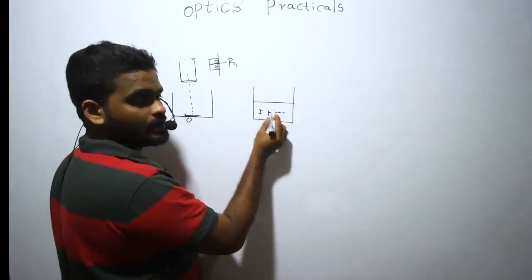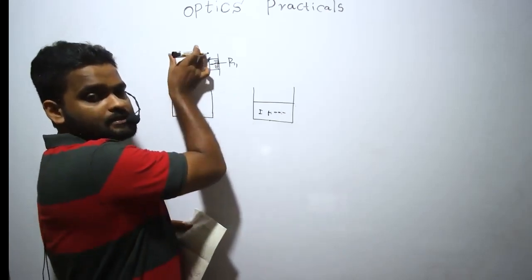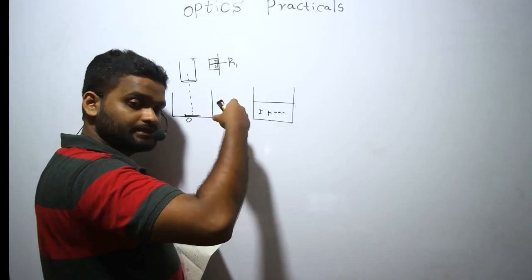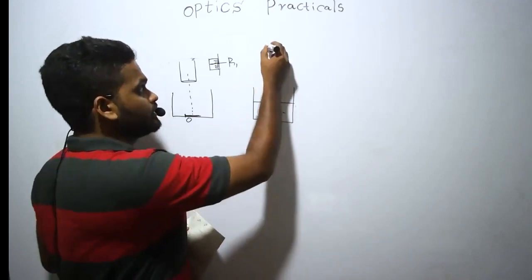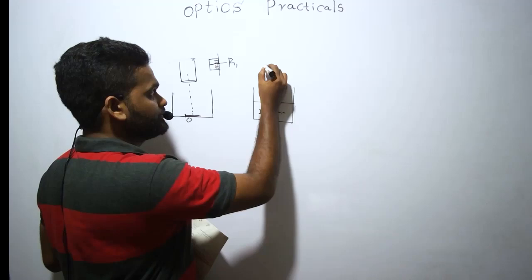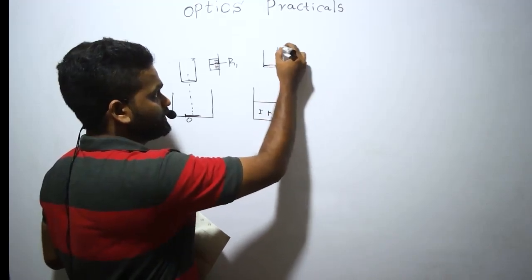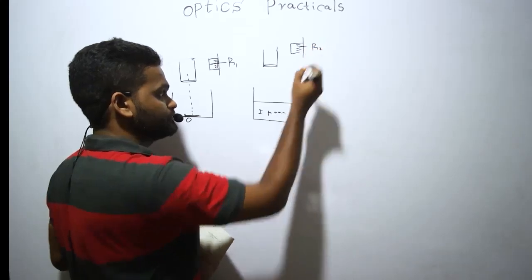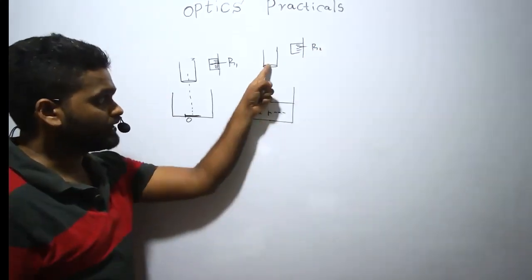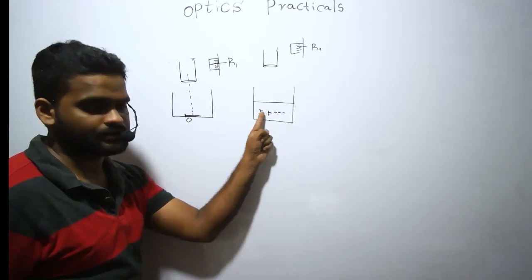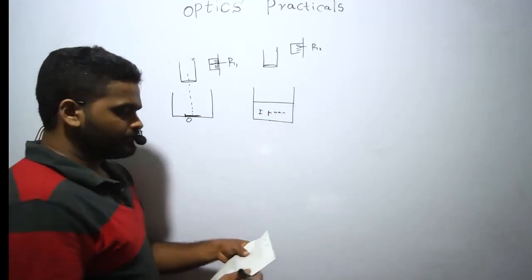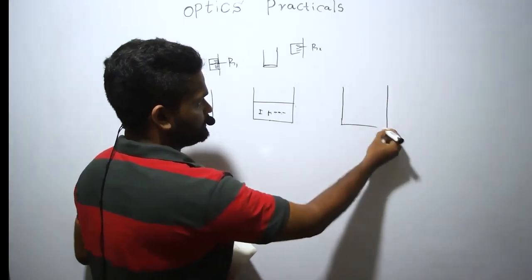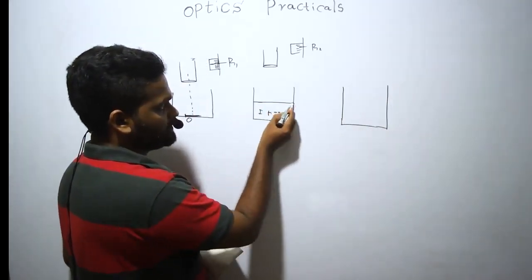So to focus this one, you have to lift this microscope. To lift that, you can use that screw. Again, let's say you lifted it up to here, and once you lift it, you can get the reading. Let's say that reading is R2. So now you have focused it here, right, to the image. Then what do? Now you need to take the real depth.